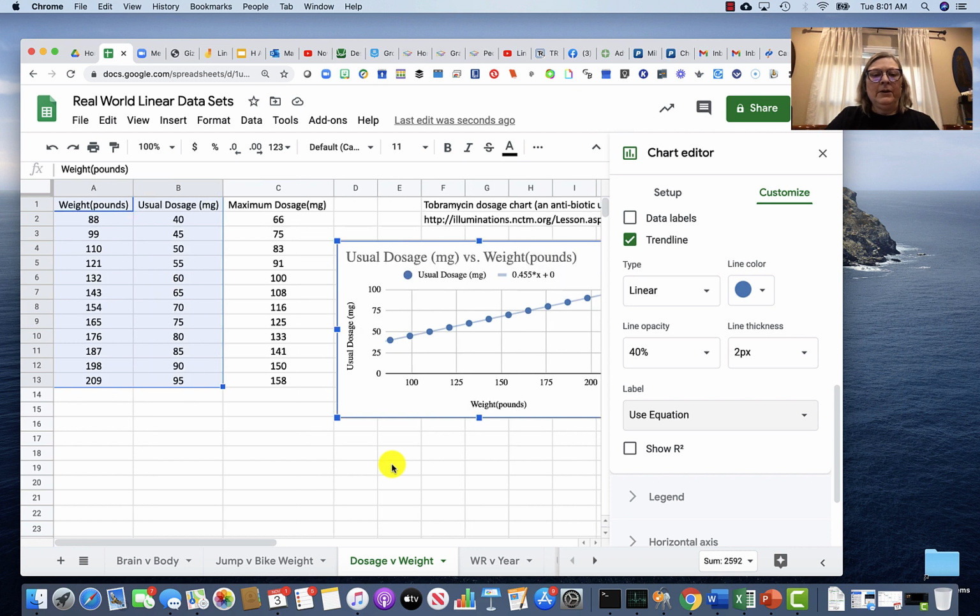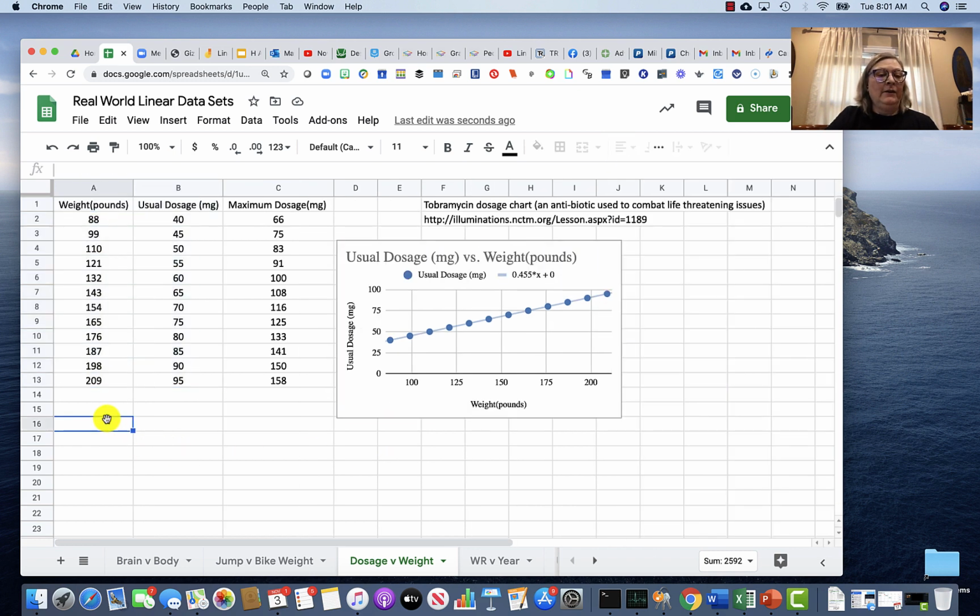All right, so we're going to go through the same process again to now compare weight and maximum dosage. So the first thing I'm going to do is highlight weight. The only thing that's different here is I wasn't able to highlight in one mouse draw. And so on a Mac, I'm going to hit Command. On a PC, it's Control. So I'm going to hit Command and then drag my mouse all the way down without stopping, which I did not manage to do. Let's try that again. On a Mac at least, it won't let you pick it back up, so you got to do it all at once.